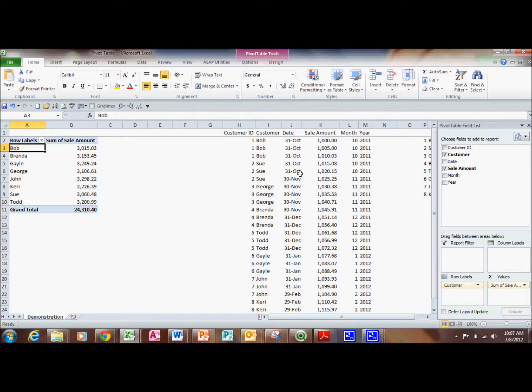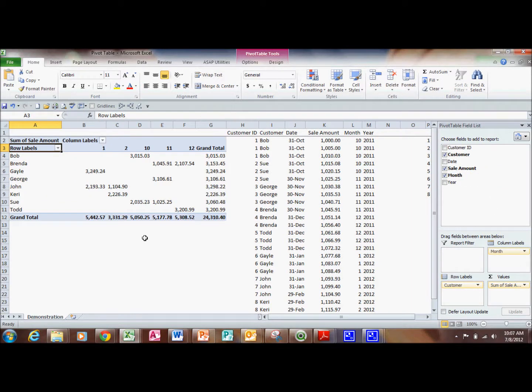So now, if this was of course in the row label section, and we want to demonstrate the column label section, let's drag that into here. Okay, so now what we did is we said, for all these customers, when were their sales? And now we have subtotals again by month, in this case, and by customer. And these all foot out. That is the biggest thing to get your mind around in pivot tables.